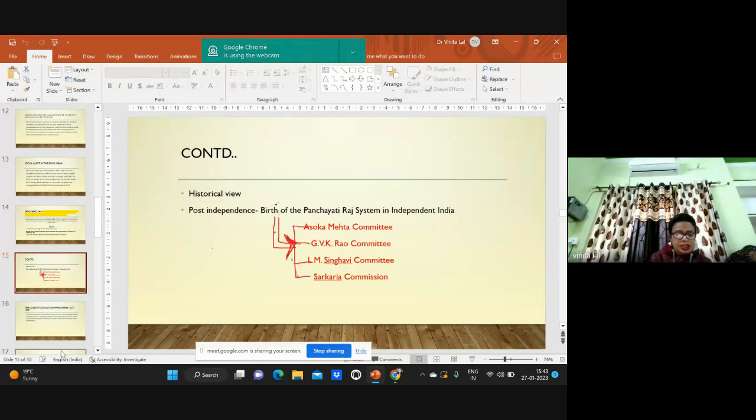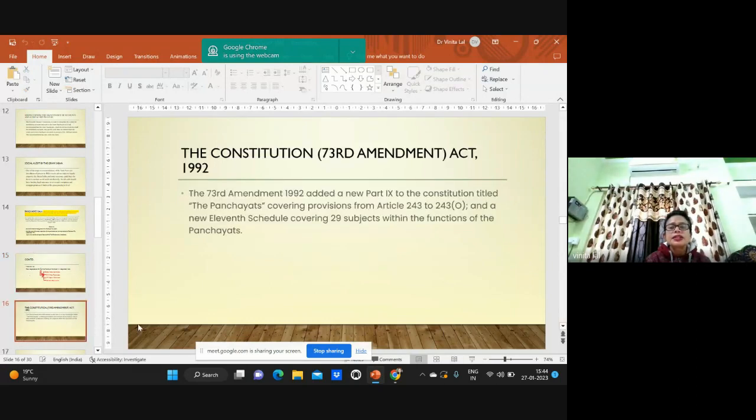So the recommendation was that Panchayati Raj bodies should be constitutionally recognized, and the recommendations of these various committees and commissions generated a strong realization that there was a need to create a strong third layer of governance, which would help the rural community to influence its own future. And to materialize this, it was considered necessary to give constitutional recognition to the third layer of governance. So our next slide, the 73rd Amendment Act 1992.